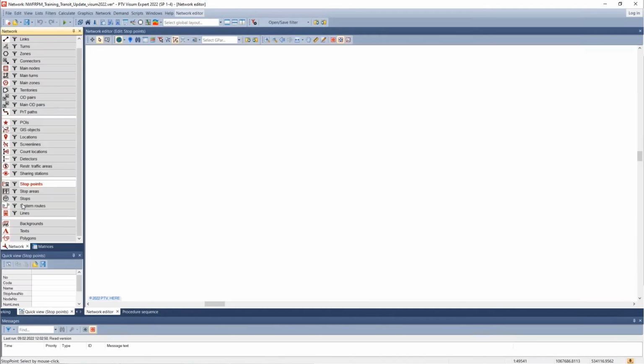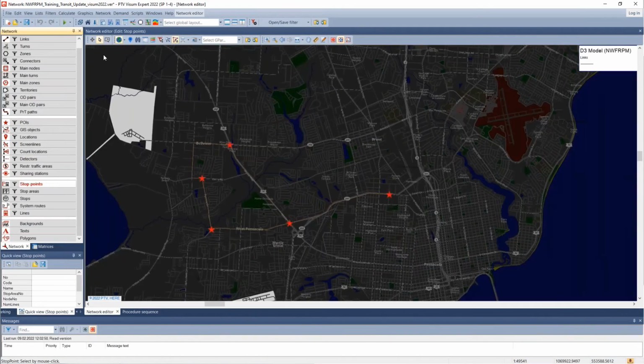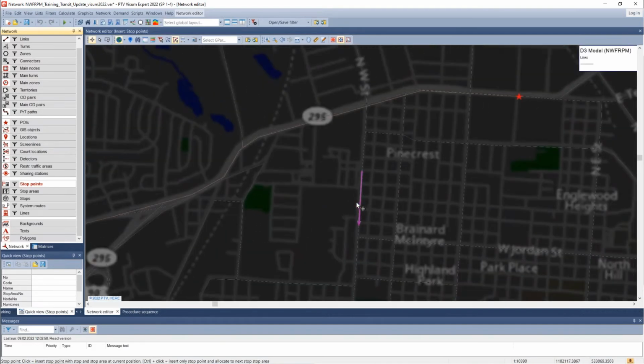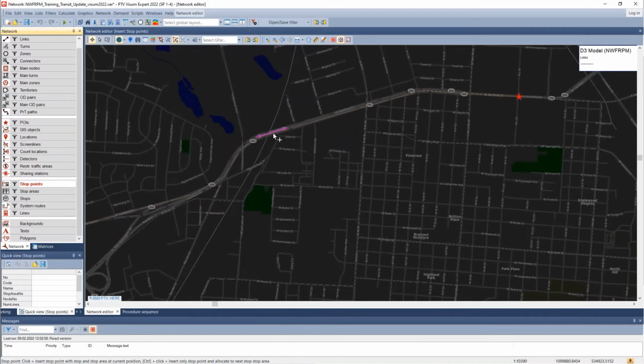So in this case, we're going to select the stop points option. Network object, we want the stop points network object, and make sure that we're on the insert mode. This is important because if you're on the edit mode, you won't be able to create new objects. So in this case, we're going to select the plus. And now we have the option to create stop points. Now in this case, if I zoom in a little bit, I could put a stop point on the edge of a link, and you can see if I hover over the links, the cursor points in one direction, in the other direction, or in both directions, right?